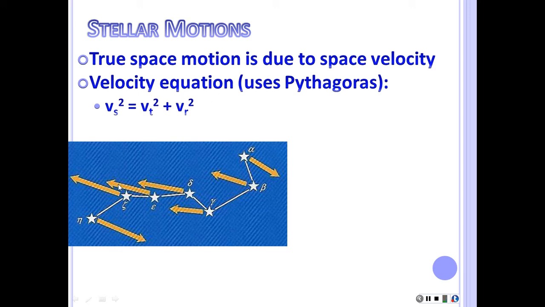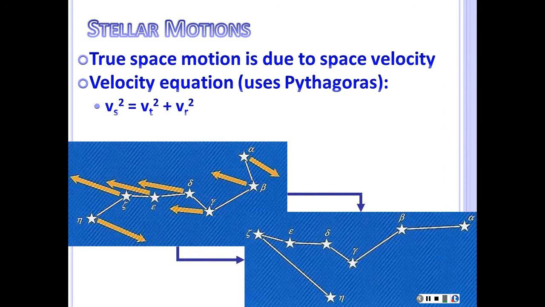If we look at something like the Big Dipper here, you can see that the motions of these stars, these three are moving that way, this one's moving that way, but these are moving in completely the opposite direction. And if we actually work out what it looked like in a few million years, maybe even a few 100,000 years, you've got them completely stretched out into a different shape.